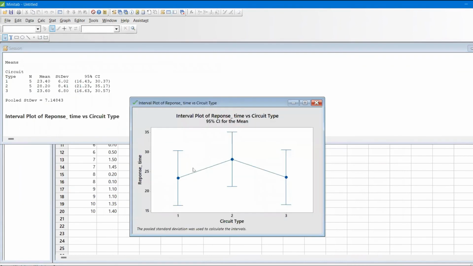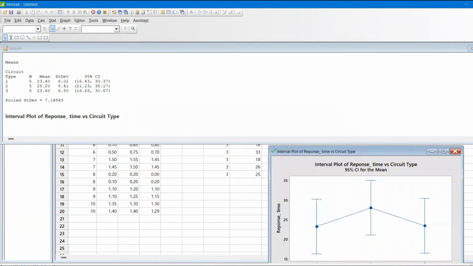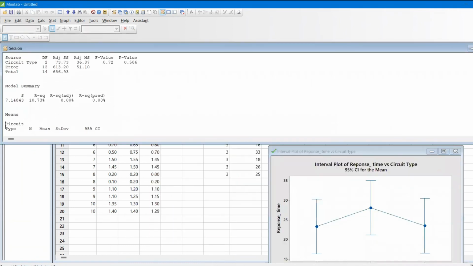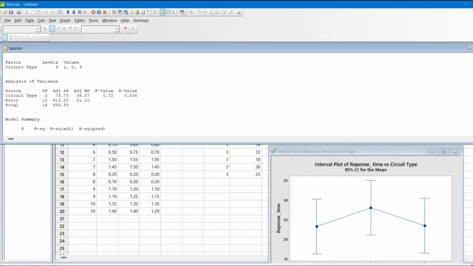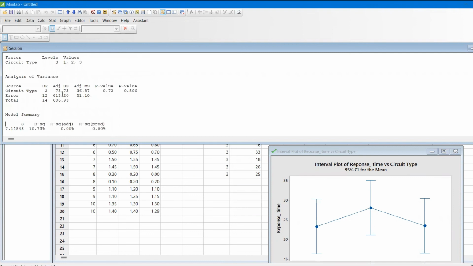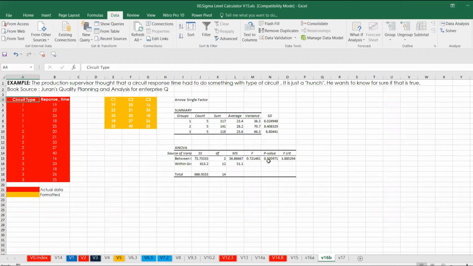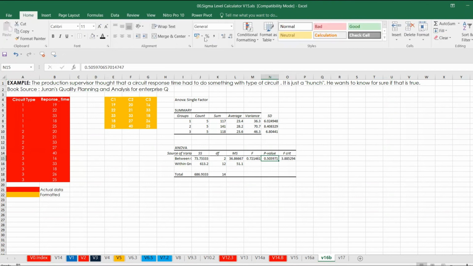This is the interval plot, this is the mean. We'll come back to it later. And then here you get exactly the same values. Degree of freedom 2, adjusted sum of squares, and very importantly the p-value 50.506, exactly the same value, 100% matching.